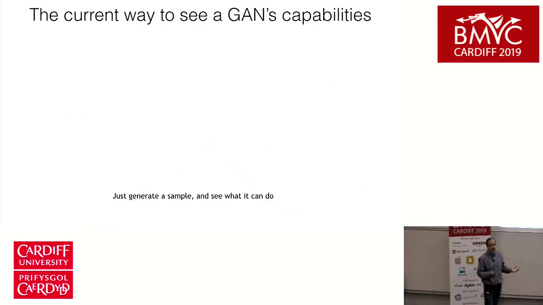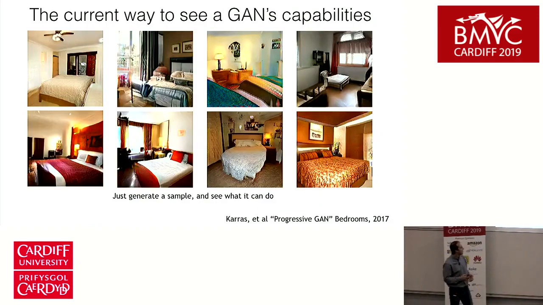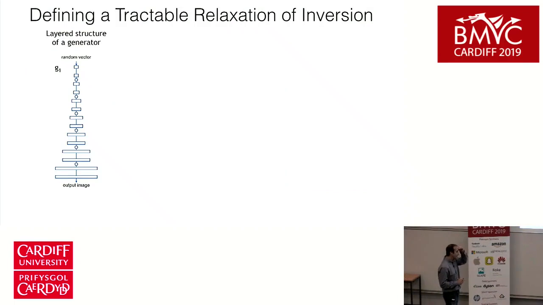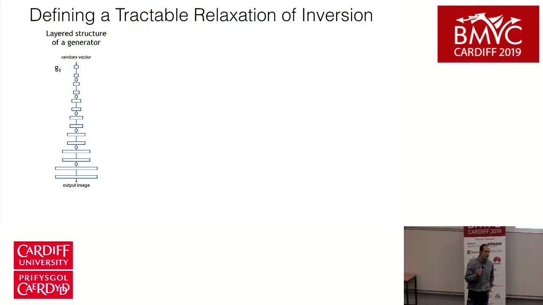So another thing that you can do is just render a bunch of images and see how well they look. That probably works better than FID sometimes. But these are very qualitative ways of understanding what the GAN is doing. So here is another thing that we do. The first thing is that finding the random vector that is able to reproduce a particular image is very difficult. It's just very difficult to invert the GAN. So sometimes you get an approximation to the vector, but it's not going to be perfect.